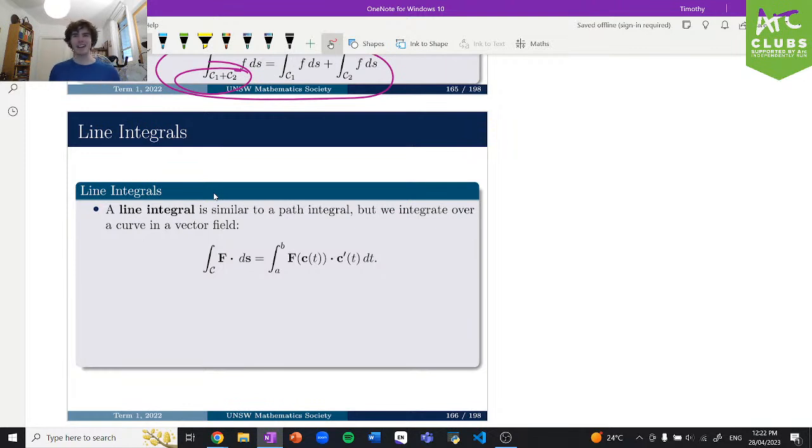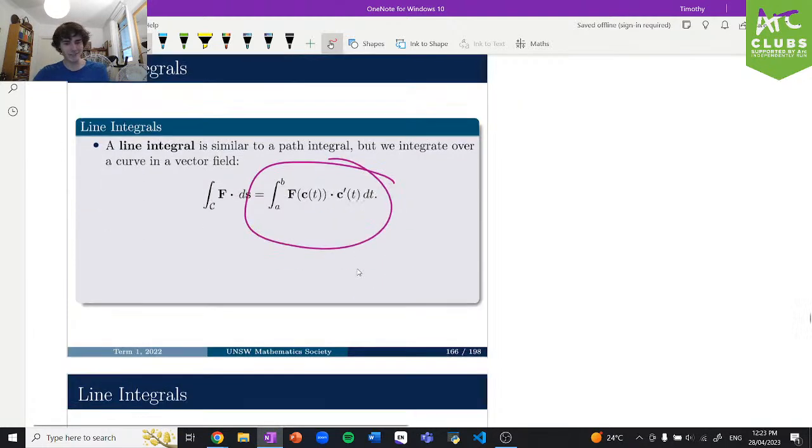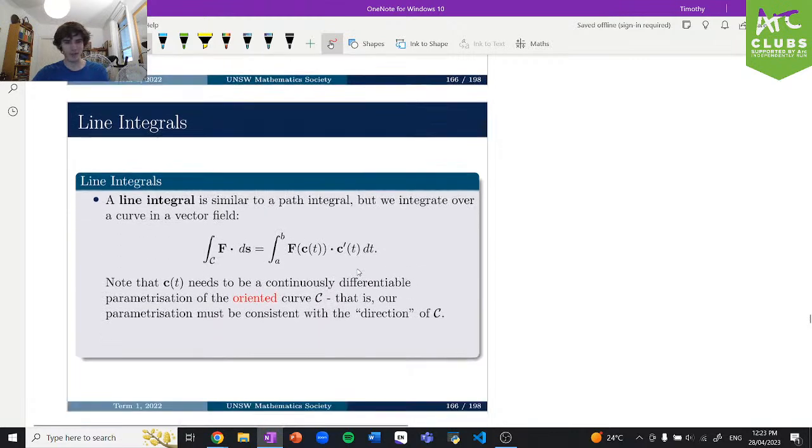It's just that instead of having a normal scalar function, we have a vector function instead. And this is where most of your situations are more likely to come in. The only real difference is we take our curve that we're integrating over, we parameterize it, and then we figure out what its derivative is. Instead of multiplying by the magnitude of the derivative, we dot product it with our derivative, which is very, very cool.